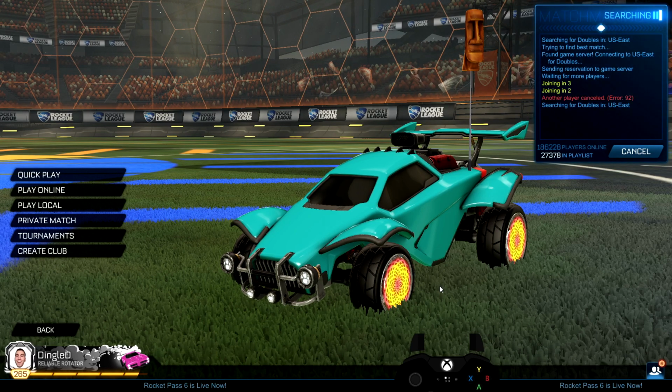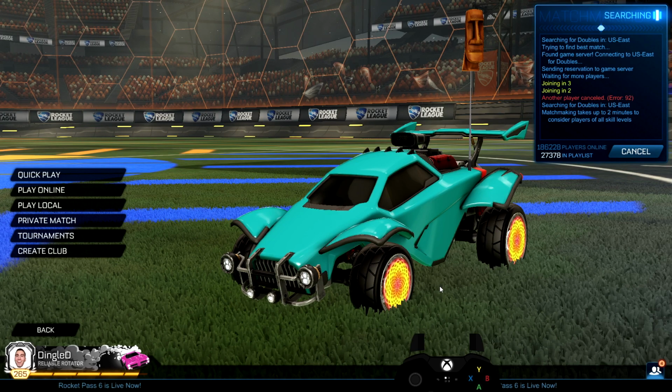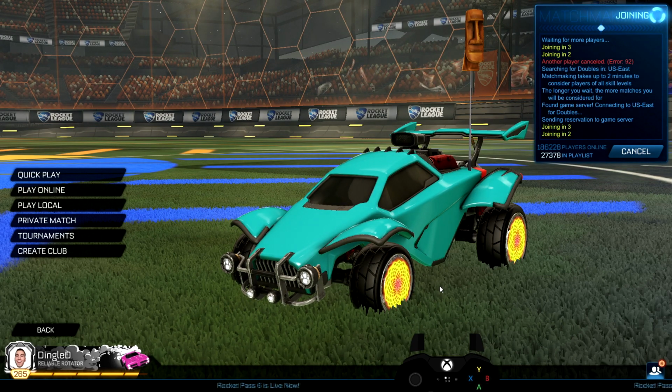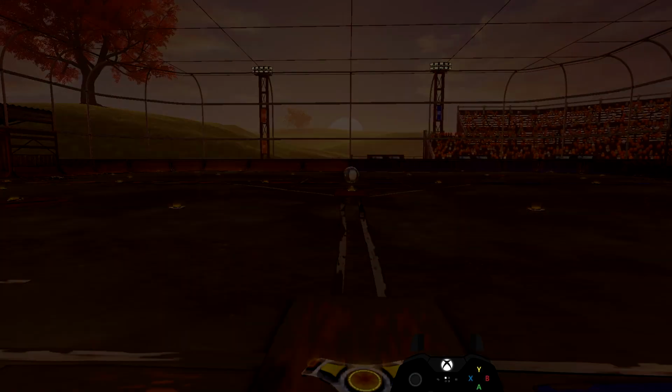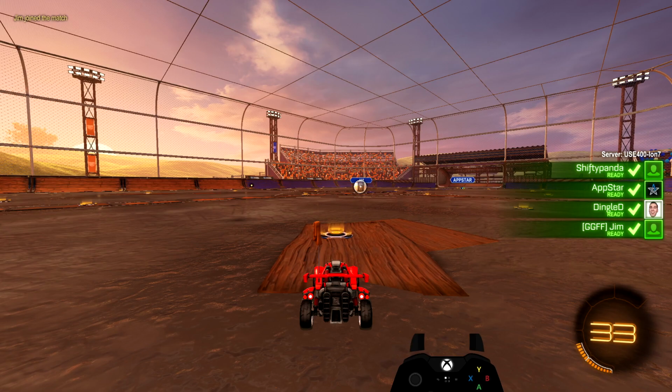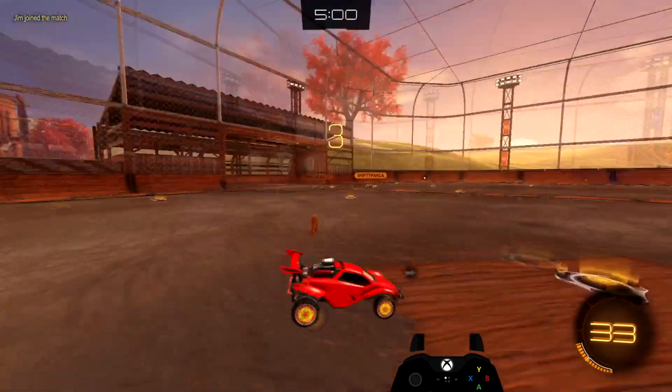So, okay, can we get a game? Can we stop canceling it? Just come on. All right, fifth time's the charm. All right, wonderful. So this should be our Gold 2 game. Let's see what we get on our team. There's not a Joe, but there is a Jim.